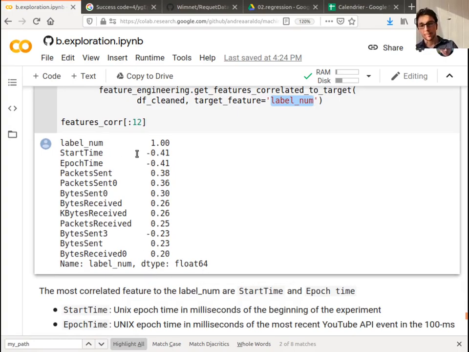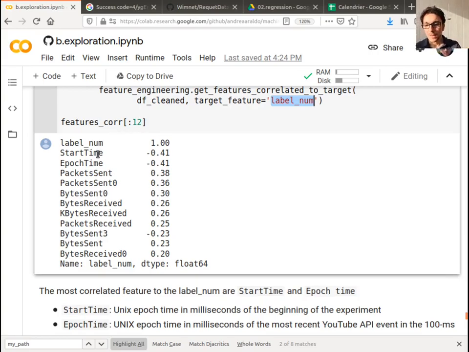Of course, in this dataset we observed that start time is very negatively correlated with label num, but this is not really an interesting insight, because this depends on just the way these researchers performed the experiment. Evidently they just ran first the experiments with higher resolution videos.